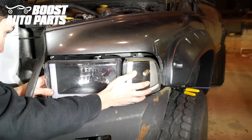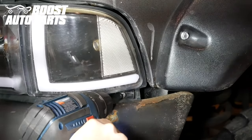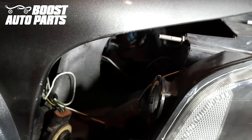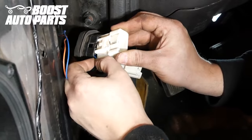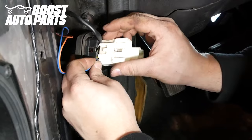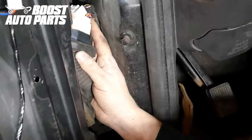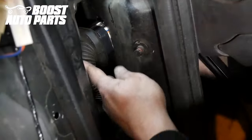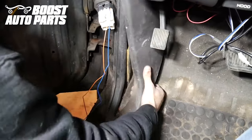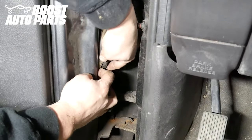Place your headlights back into position and replace the three bolts for each of them. If you added a nut on the back of the threaded rod, be sure to reinstall it. Slip the connectors back into their location, making sure any wires you added are over in the corners and not pinched. Plug the connectors back in and clip the door jamb connector back into place. Reinstall the trim piece, then place the door jamb boot back into position, working around it with your hands.